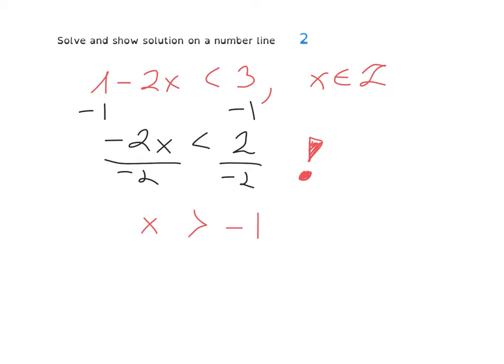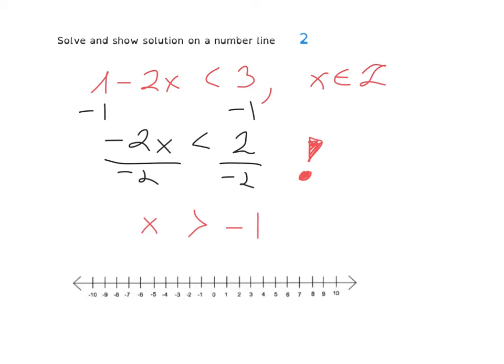Okay, so it's really important thing in inequalities, and there's always a question in your leaving cert to check that. And the last thing is, just put your answer on the number line. So we have to mark all the numbers, integers, greater than minus 1, and minus 1 is not included, so we're going to start with 0 first as this integer as well. Okay, so we're marking dots on these. Okay, and it goes to infinity.